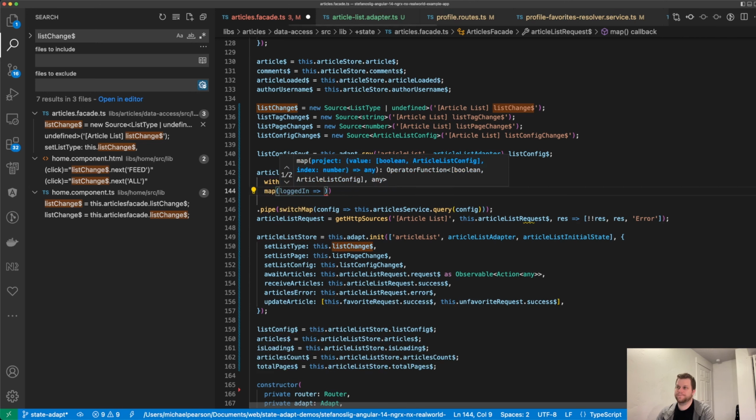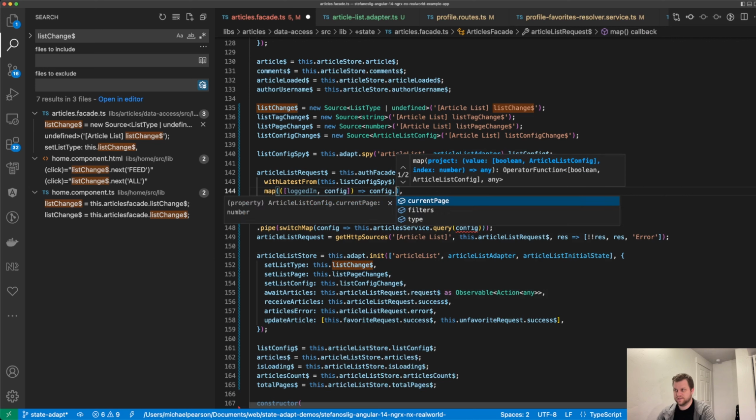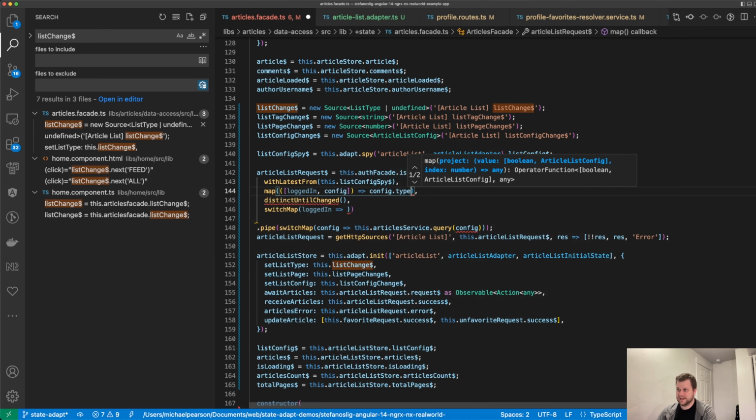Oh, okay, config. Okay, so we've got logged in and config. And we're going to take config.type equals default.